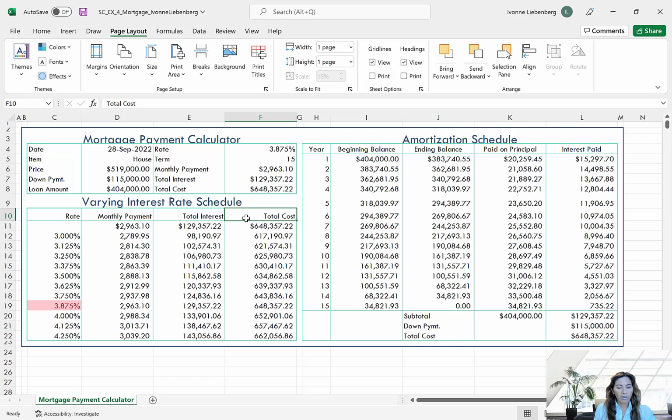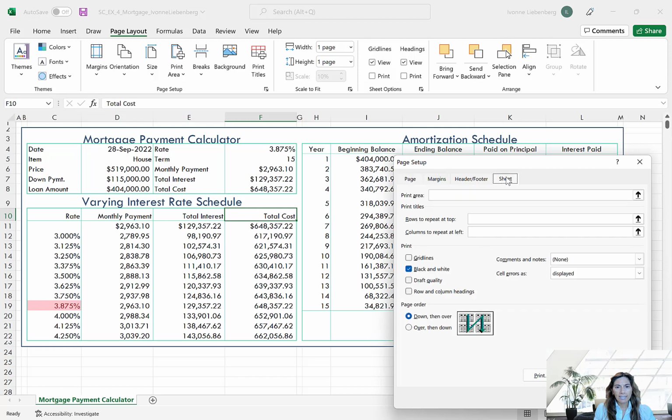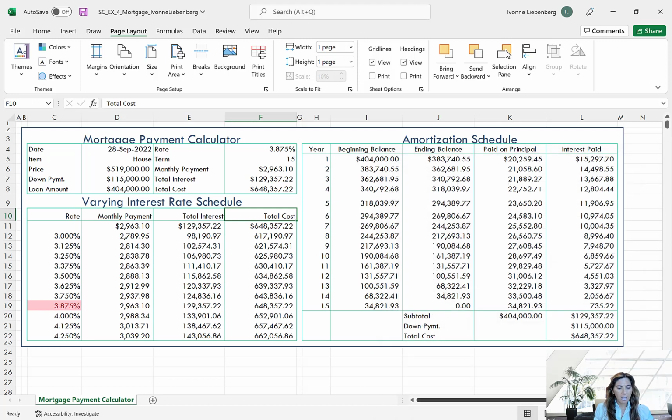Let's click on Page Setup to display the dialog box, and here we're going to click on Sheet. This time, we want to click on the Black and white box to remove it, because we're going to print in color this time. Then we're going to click OK. So we have our settings. Now we're going to start selecting our ranges of cells.